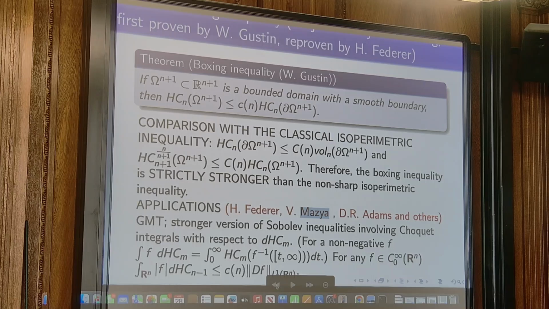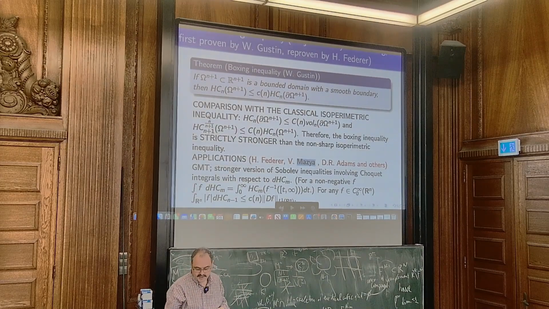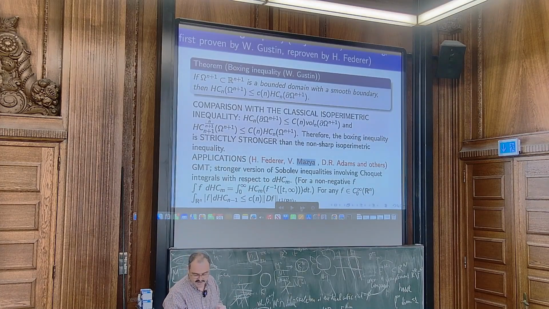We take, here I'm writing the Sobolev inequality, but on the left-hand side, instead of the L^(n/(n-1)) norm, I'm just taking the L1 norm only with respect to HCn minus 1. And the left-hand side will be a priori larger than the left-hand side in the classical inequality. So it's used in analysis for studying properties of some fine sets in classical analysis in Rn of high codimension.